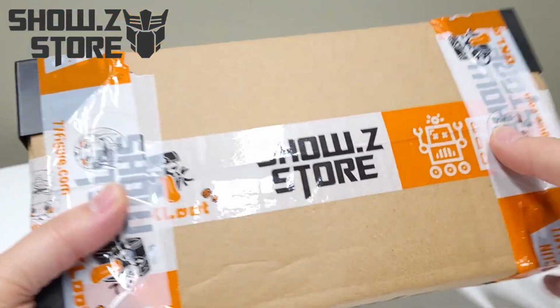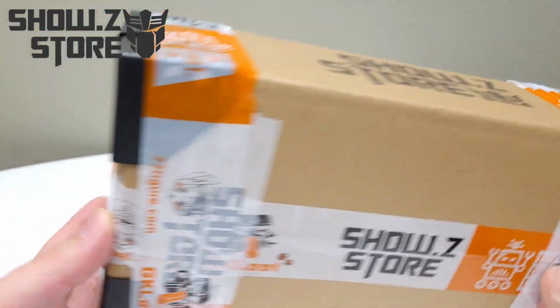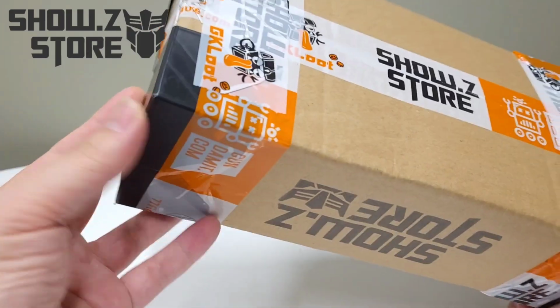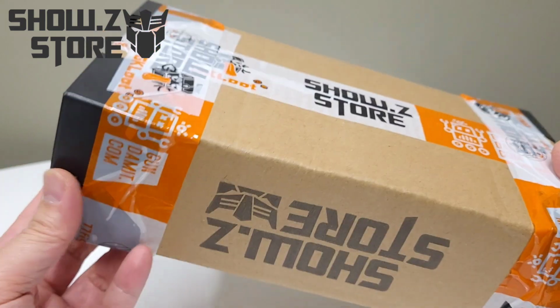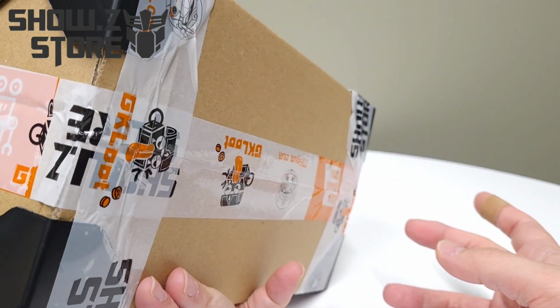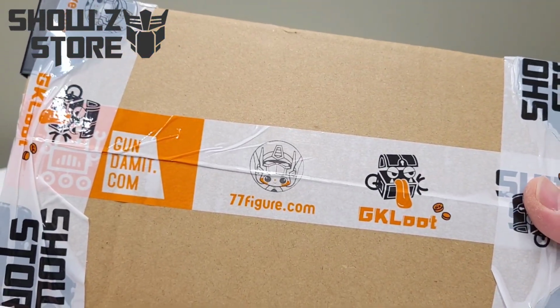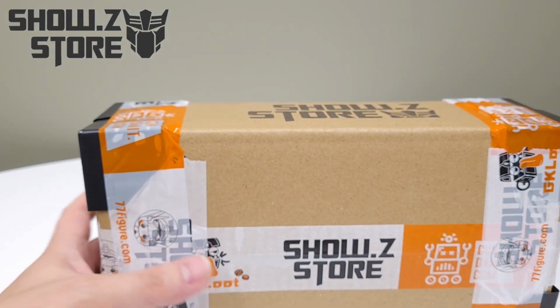On top of this, there was another type of mailer, but inside, I just wanted to show you this box really quick because they have corner protectors and stuff, and these are made of hard plastic. And there's a bunch of advertisement for their other sites like Gundamit, GK Loot, and some other stores. What's this? 77figure.com. Apparently these are all part of the Shozi family, and we're gonna open this up right now.